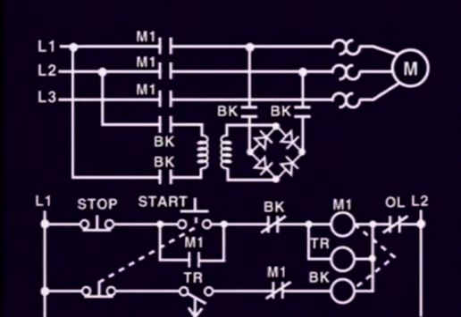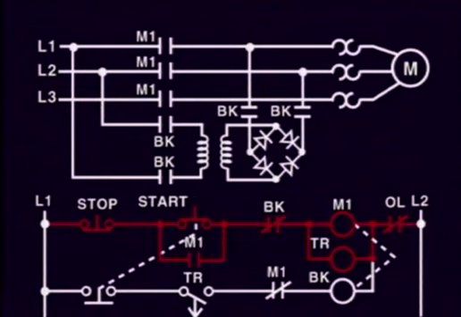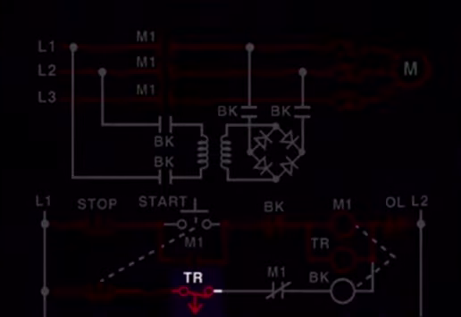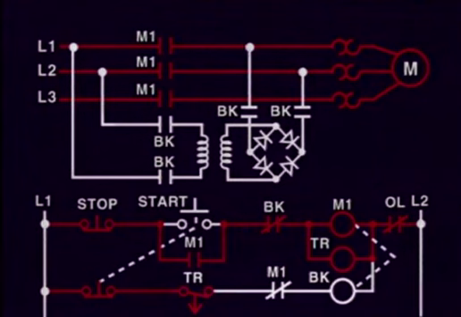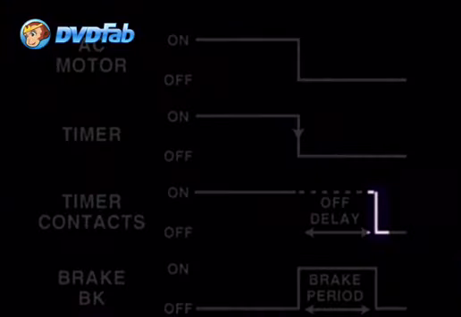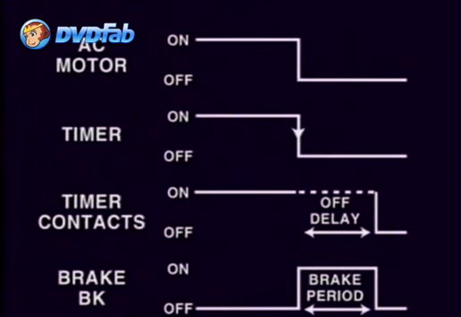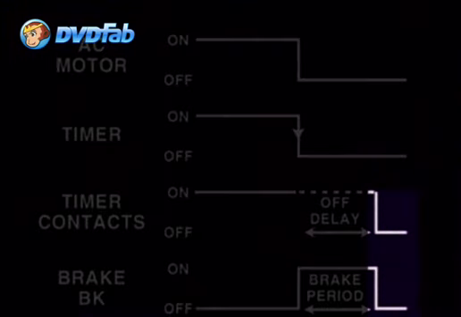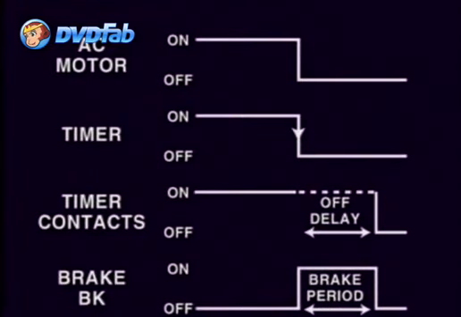The control circuit is fairly basic. When the motor is started, the timer is turned on and its off-delay contacts close. The M1 contacts provide interlock to prevent the brake contacts from turning on the DC power. As soon as the motor is stopped, the electric brake will be applied by means of the brake contacts closing and providing the DC power to the motor. This DC voltage, as you can see, is provided by a bridge rectifier. When the off-delay elapses, the normally open timed contacts of the timer will reset back to their original open state, thus releasing the electric brake.